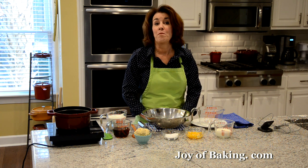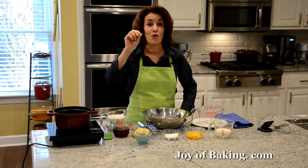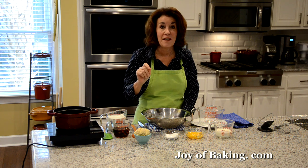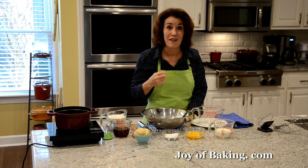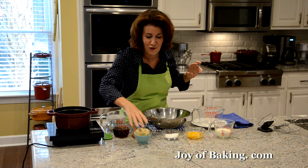Today we're going to make maple pecan ice cream, and this is what it looks like. This is so rich and creamy, and it's flavored with maple syrup and lots of toasted pecans. Really, it's just so delicious.